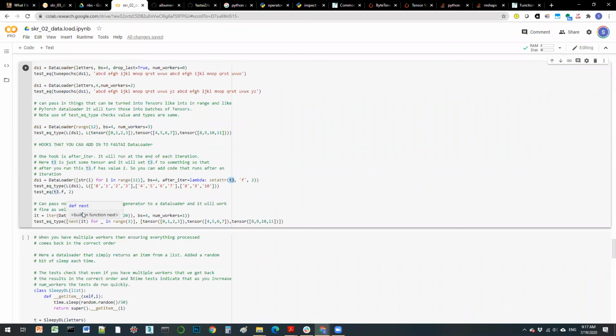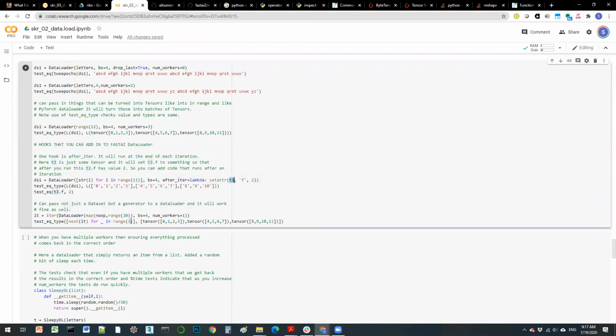And so is this then 5 batches of size 4? Is that what this is, an iterator that can go through 5 batches of size 4 each? Yes, that's correct. Exactly, Joseph. So the IT is just the iterator, and the next of the iterator will give you the next batch.